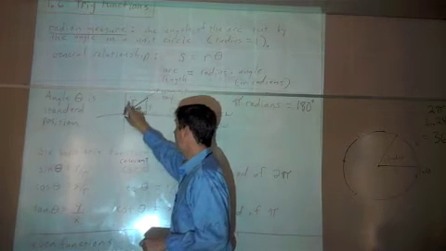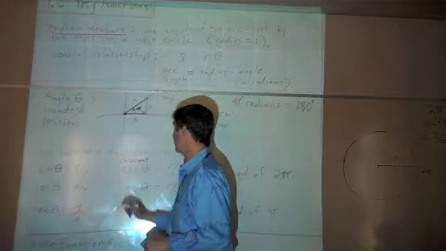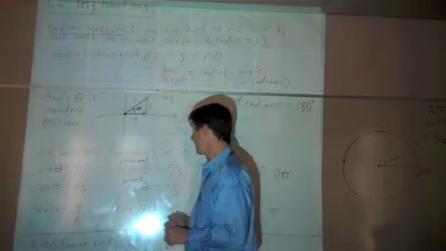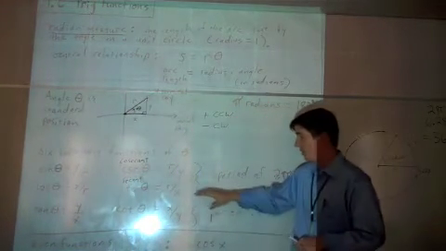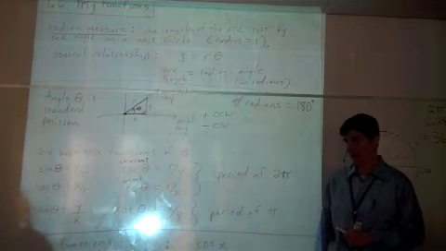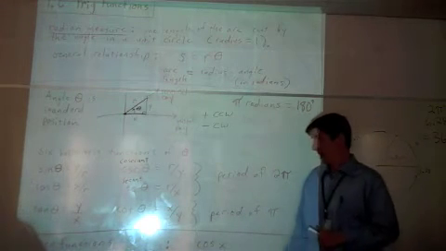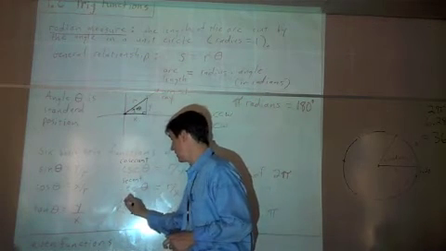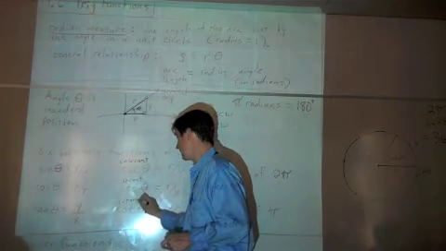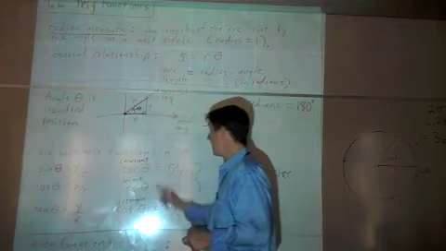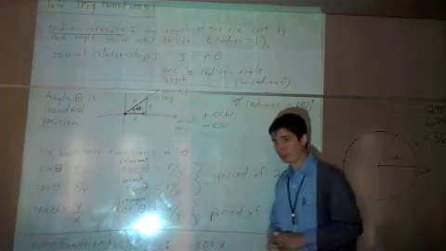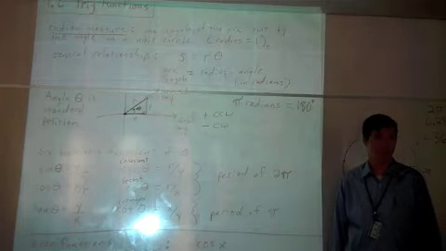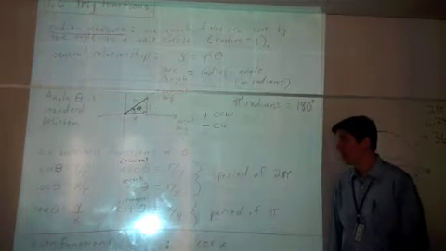If we look at adjacent over hypotenuse, you can also look at the flip of that, and we call it the secant. The secant is equal to the hypotenuse over the adjacent, or in this case, r over x. And then tangent is opposite over adjacent. The cotangent is adjacent over opposite. Those are all the 6 ways you can look at all the different proportions in a triangle, all the side length proportions.